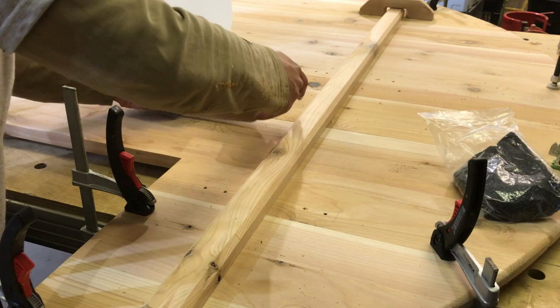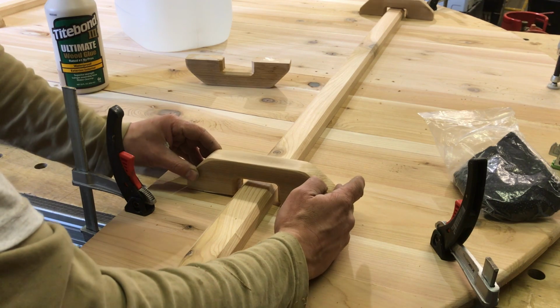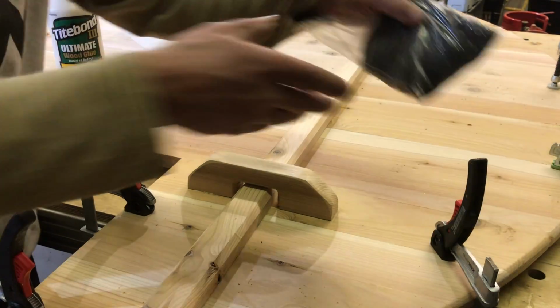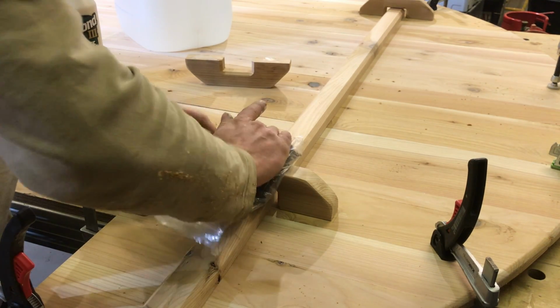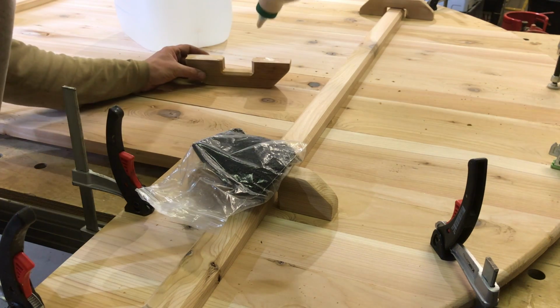A nice simple way to transfer these screw holes. It's going to be screwed with some stainless steel screws down onto the block. I'm just going to glue it, stick a weight on it for 10 minutes till the glue's tacked, and then I'll just flip it over.